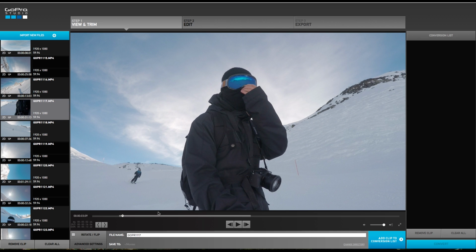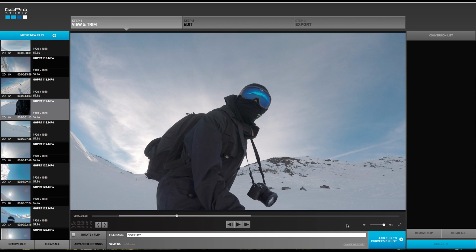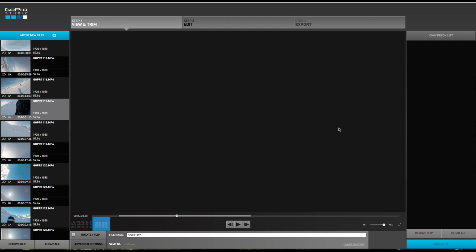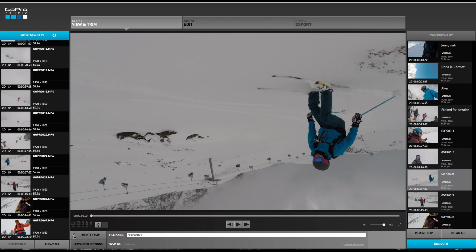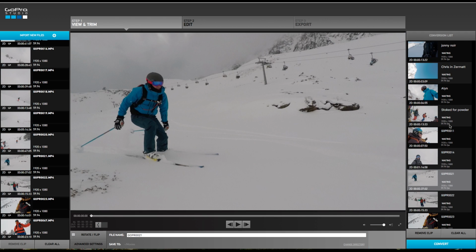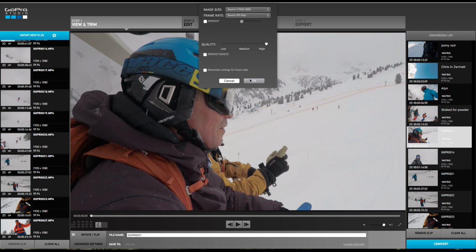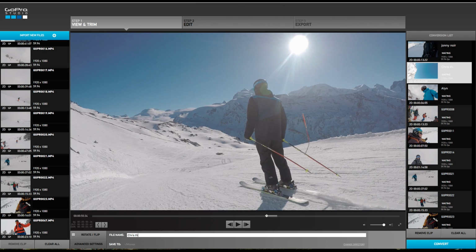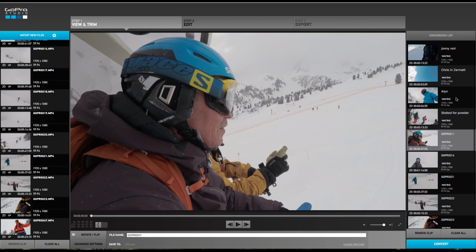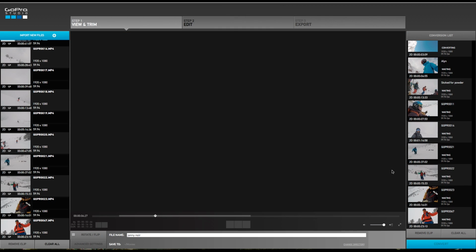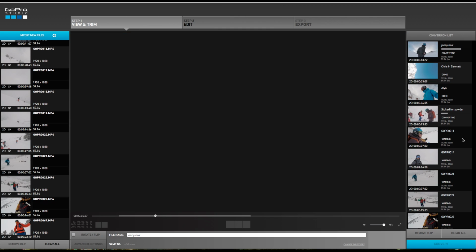For example, if you've left the GoPro recording on a chairlift, you can scrub through the clip and use the in and out markers on the left to set your parameters. As you go through your media, you can also flip footage and change a few settings like frame rates and quality. Now you have all your clips trimmed, you can go ahead and label the clips to help you in the next step. Hit convert and wait for the editor to do its thing and proceed to step 2.